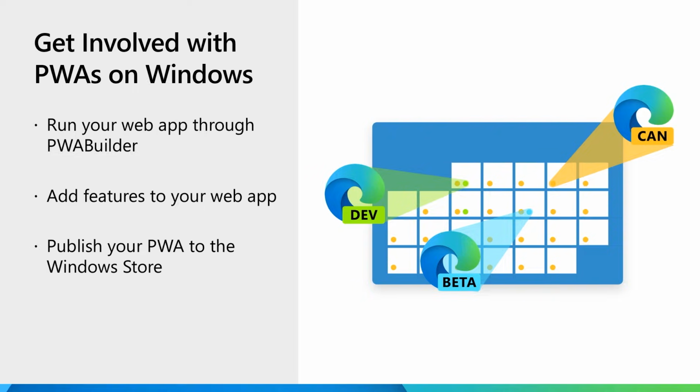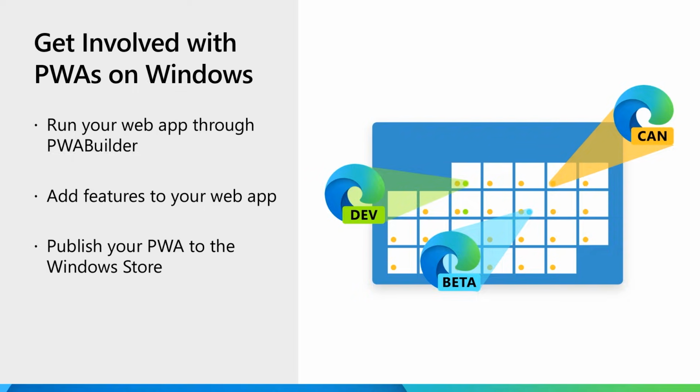You can also run your website or your web application through PWA Builder. You'll get insight into how easy it is to adapt your site as a PWA, and even generate the missing resources to do so. You can also browse through the components available in the feature store to add functionality to your web application. Even more, you can demo some of the new capabilities we've talked about, like Web Share API, Share Target, and the native file system right from the demo section. And once you have the PWA, you can submit it to the Microsoft Store.